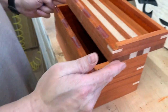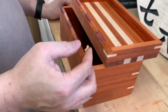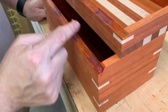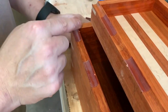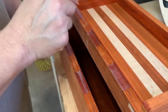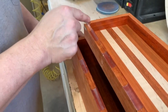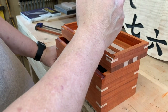So the next step that we do is we just take some of our mushed up wax, finger it. And what I like to do, because we're going to get squeeze out on the inside, is treat this little edge right here. And there we go. A little bit of glue, especially wood glue, on wood goes a long way.